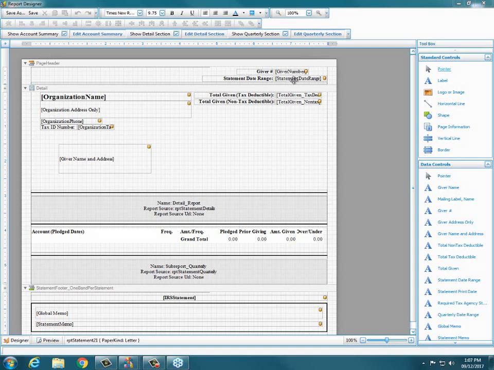I like to mention that this designer function is available all over Church Windows now. Your check designer feature in accounting has a similar feel or functionality to it. The custom report options in membership use the same conventions as this report designer, where you can have an awful lot of flexibility with manipulating and customizing the layouts of your reports, your checks, your accounts receivable invoices or statements. They all use this as their base.